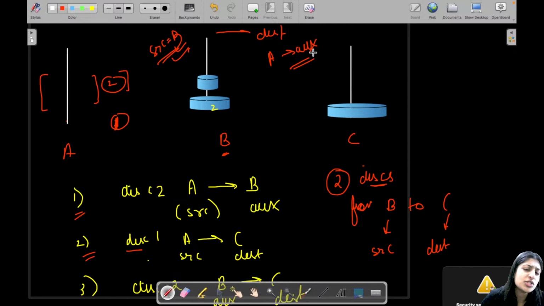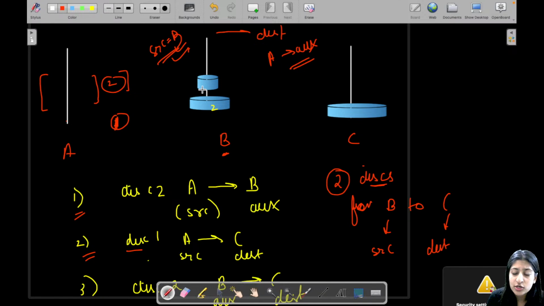So can my recursion not do this thing? Yes, definitely it can. We know how we were solving the problem when I had two disks. So in this case, how many ways was it using? If I have two disks, how many ways did I have? I had three ways.